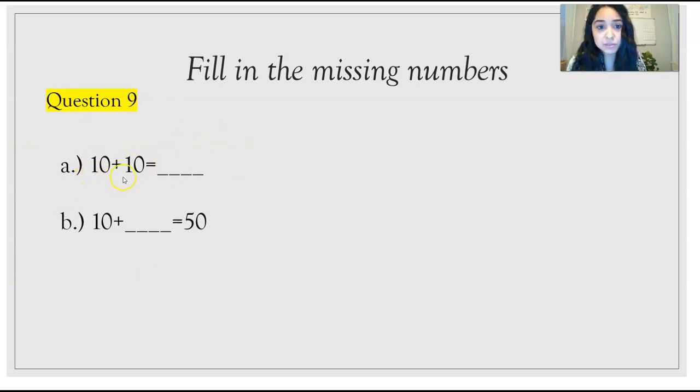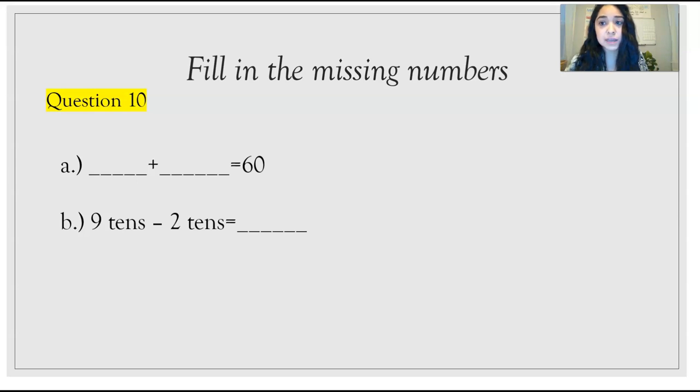So you're going to add these two numbers, and you're going to tell me what they add up to. You're putting the numbers together. What do they make when you put them together? Then right here, this is telling you 10 plus another number is going to equal 50. So 10 plus what number are we going to have to put in here to make it 50? So you're going to be able to type your answer in there and fill in the missing number.